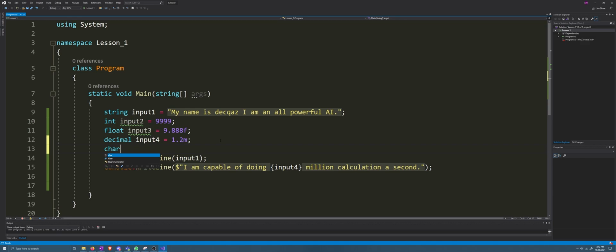The other one that you might, I don't know, personally, I don't really see a lot of use in is char. Char is short for character. I can use that, and that can only be a single character. Like so. I don't know if it needs quotations.